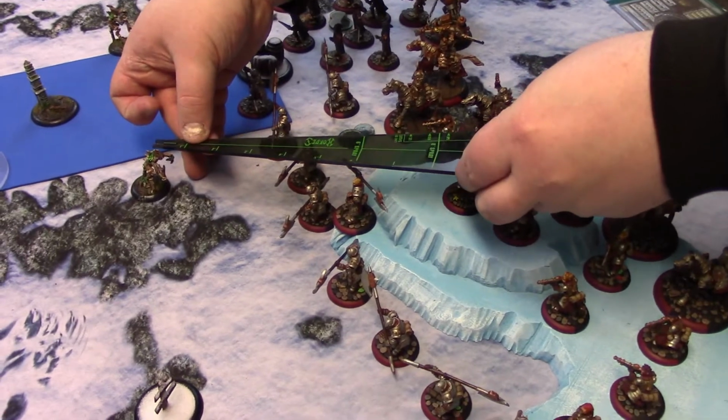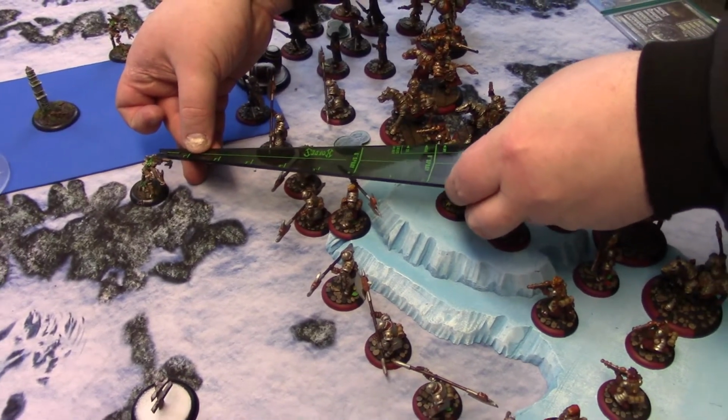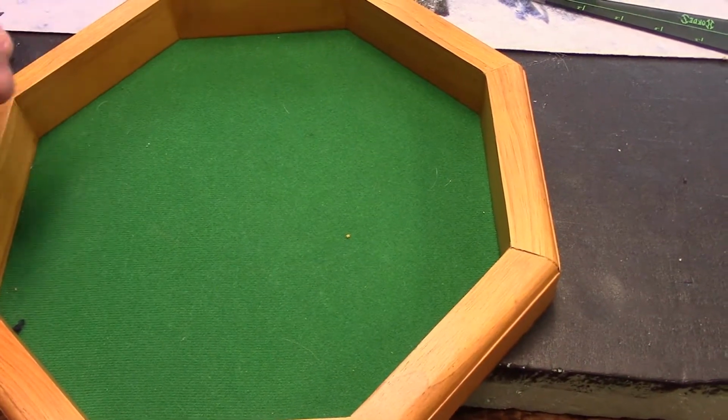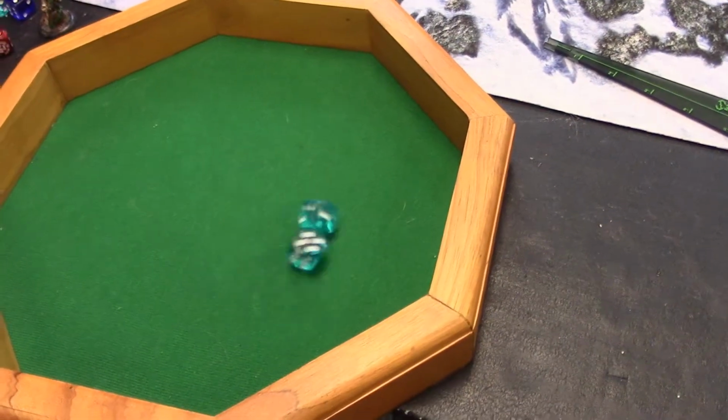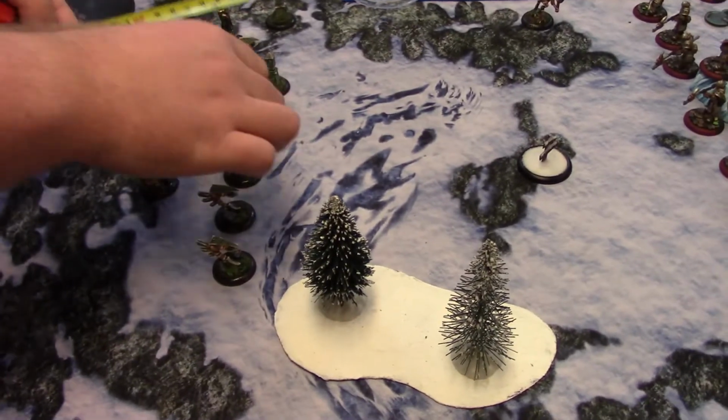The other one sprays into some steelheads. This won't be so bad. Only need a 9 to hit. He misses the first roll, as well as the second roll.